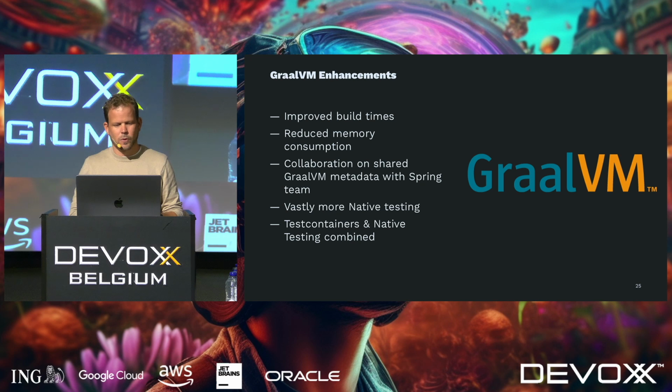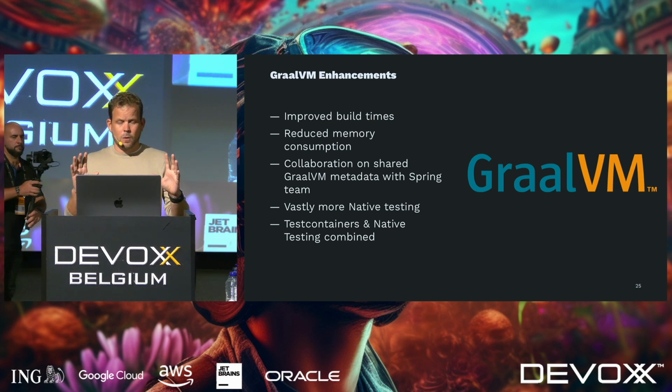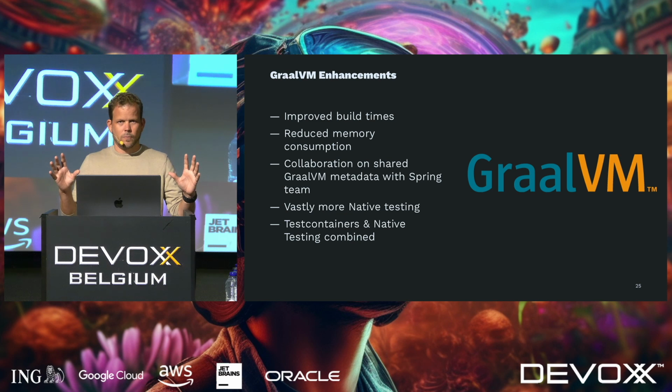It's a collaborative effort. We also invested heavily in a lot more native testing, and I will demonstrate some of that as well. Every single Micronaut module that we release has a test suite, and we're now running those test suites with native image as well on every commit, on every PR.